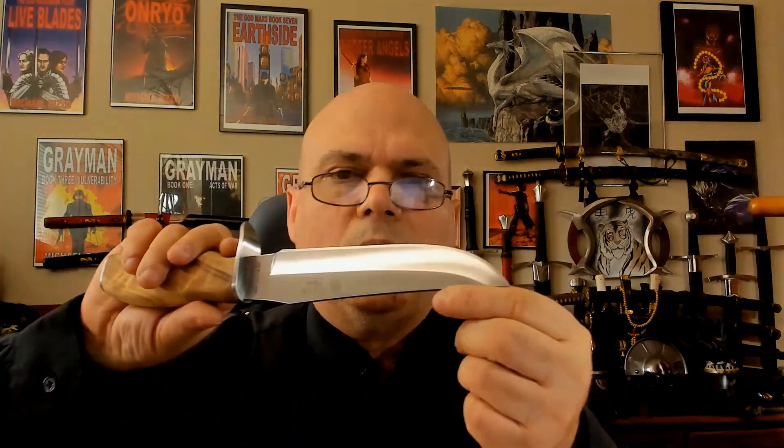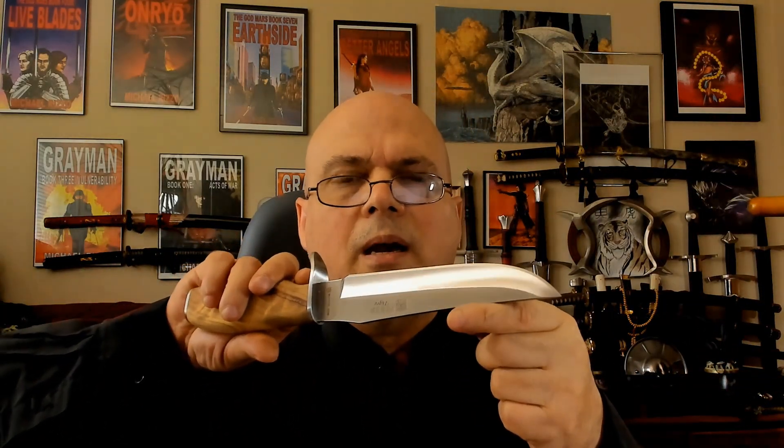Overall length is 11 and 3/16 inches, 28 and a quarter centimeters. Weight: it's a bit shorter but a bit thicker than the Zorro, so I expected a similar weight — and this one is just a little bit lighter at 7.8 ounces, 221 grams. Point of balance is just right in front of the guard. Blade finish is that brushed look — suggests they stopped at about 120 grit on the belt sander — lines are pretty clean but wander a little bit here and there. There's a deeply etched logo telling you the brand, knife name, and steel.